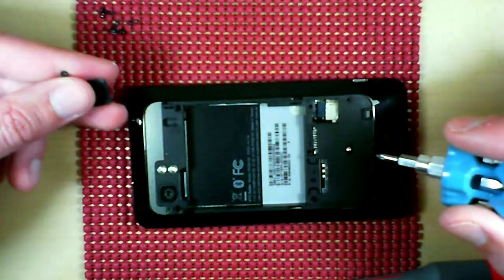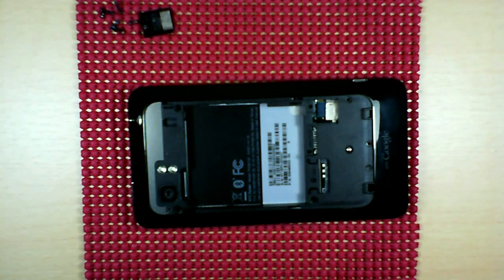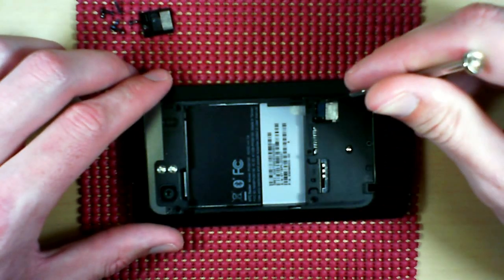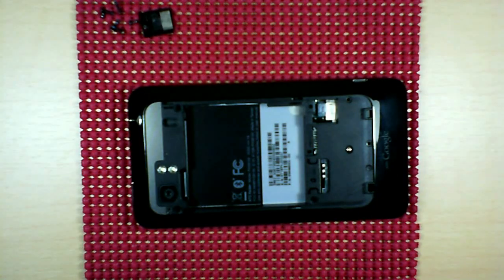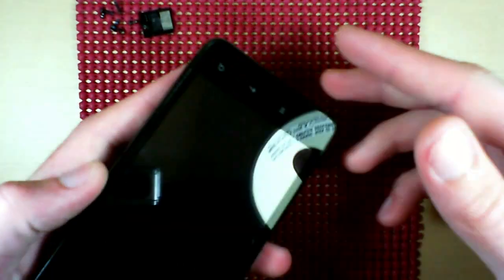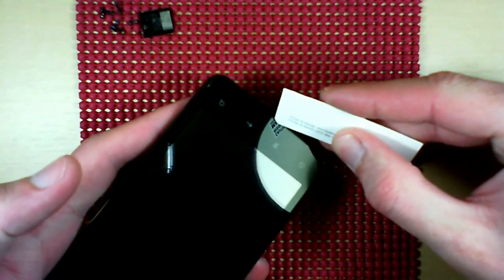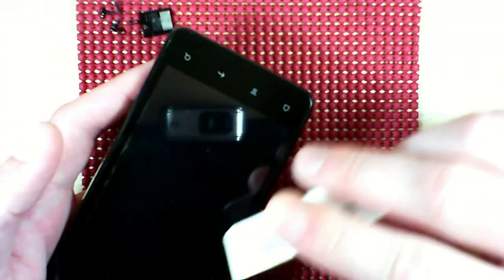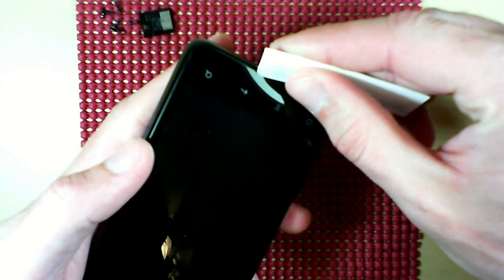Oh, the door came with it there. But you don't want to forget the little door there. Then you're going to want to make sure you get this clip here and detach that ahead of time. Next, we're just going to take our pry tool and work it right in between the edges here, all the way around. There are about four clips, two on each side, and a couple at the bottom here, holding the housing and the phone all together.